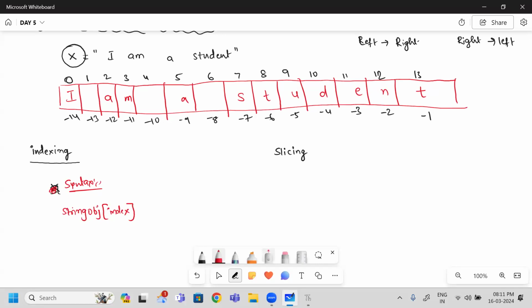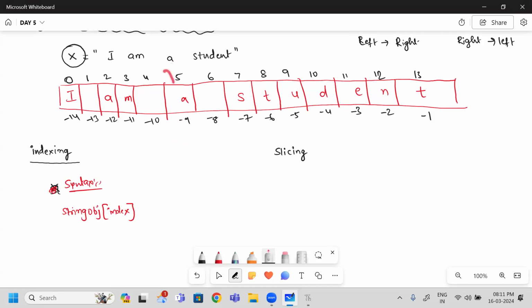Here, I want to access this A character. In which index does this A sit? This character is present at the 5th index when I go for positive indexing, and at -9 when I go for negative indexing.